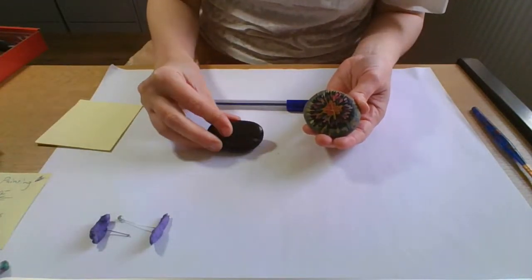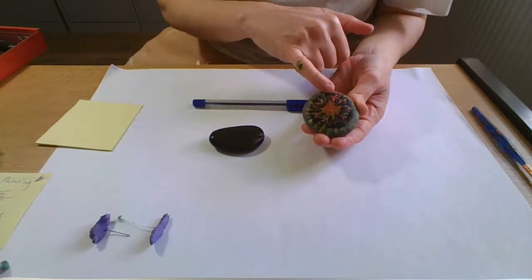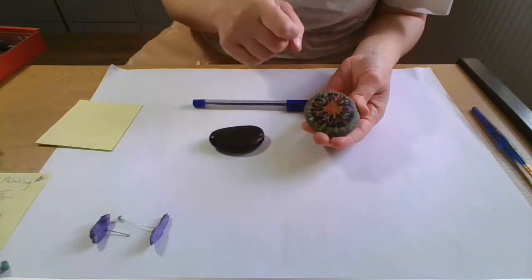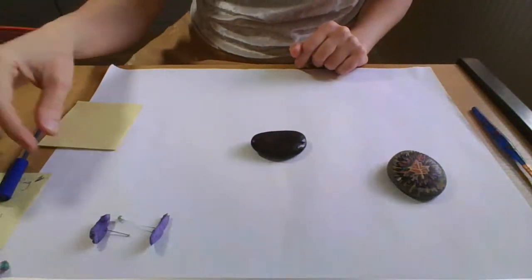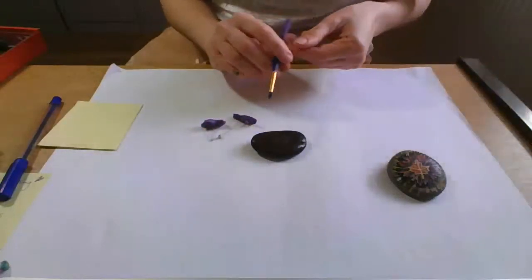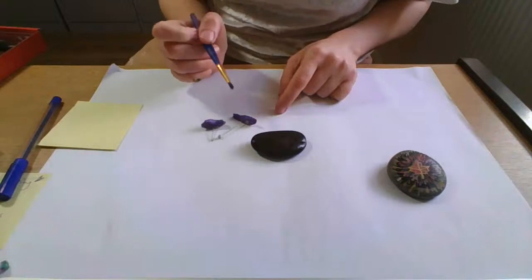Now, I did resin this stone, so it is pre-resined, so it's really dark already. This one I just simply painted black in the inside and then worked out from there. And because I don't have a hairdryer with me, this is probably going to be a longer project than I have anticipated. So first thing, I'm going to be using a paintbrush for the center and for my little leaf.